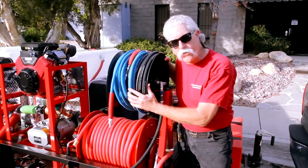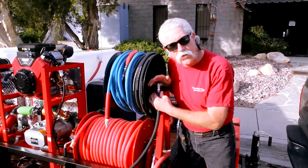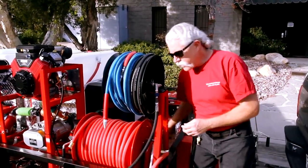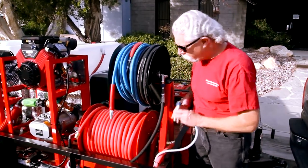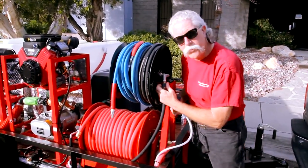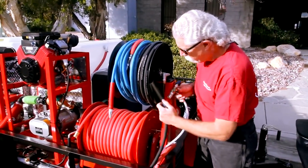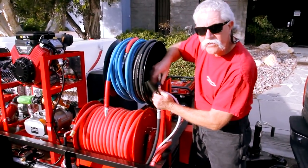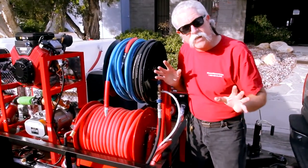What I want to show you while I'm on this side of the reel is that we've got a placement available for a chemical injector. The chemical injector can be added in this configuration for downstream soap by simply undoing the twist-fast coupler and screwing in this chemical injector into this configuration. Easy access.